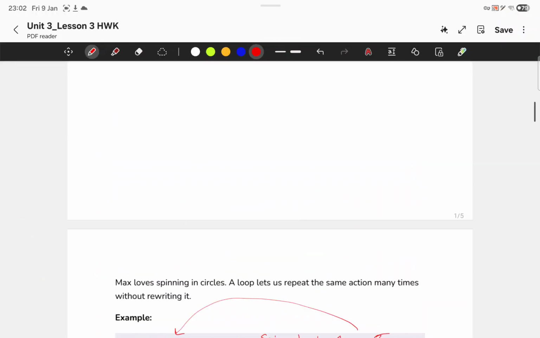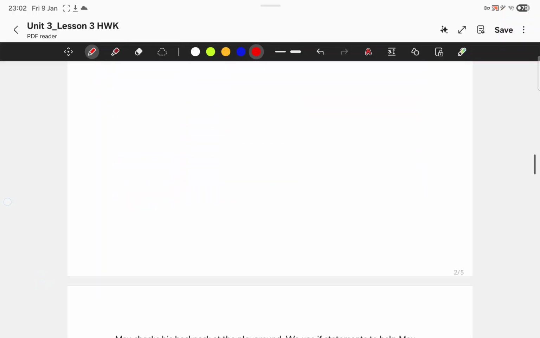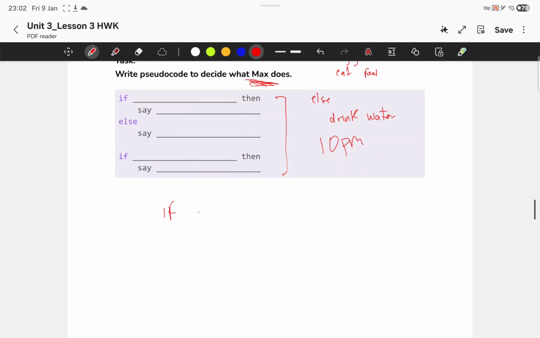But that's the homework for today. Quite not difficult, but it does require you to think a little bit, especially about conditionals. And matter of fact, let's give you another example about conditionals. Let's say the number of cookies is greater than 12, eat cookies, else drink milk. So if we have more than 12 cookies, I'm going to eat cookies. Otherwise, I'm going to drink milk, right?